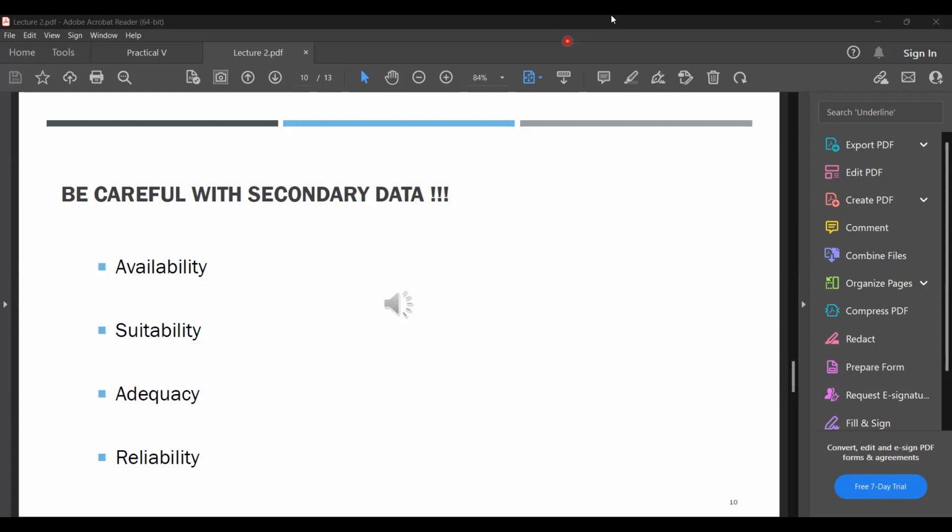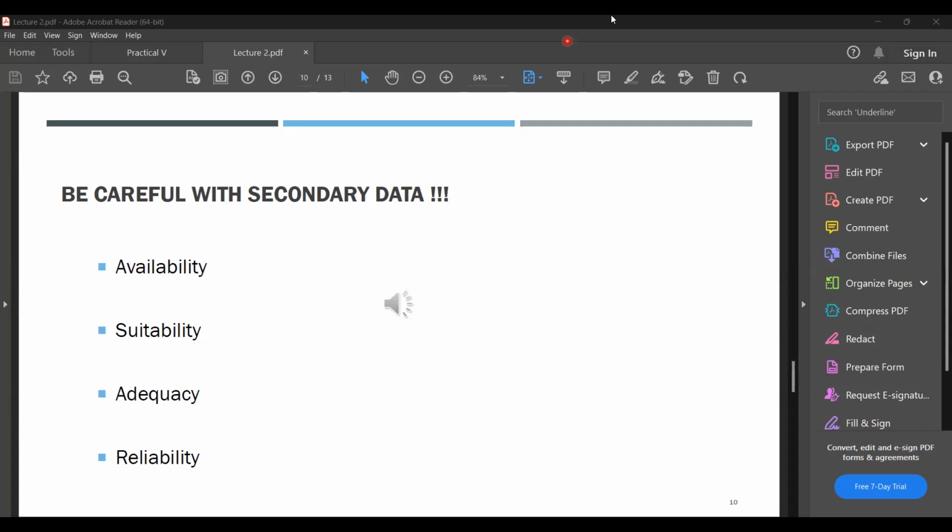But the collected characteristics or the variables are the same. However, those data are not adequate. So if you are using that kind of data set that is not adequate, your conclusions and all the things will be misleading, right? So therefore you have to be very careful about using secondary data, and also think about the reliability.